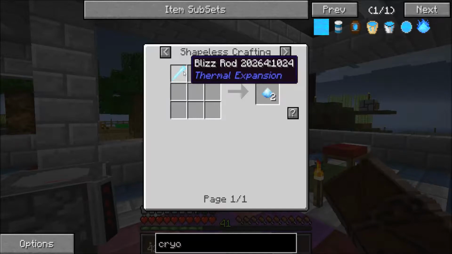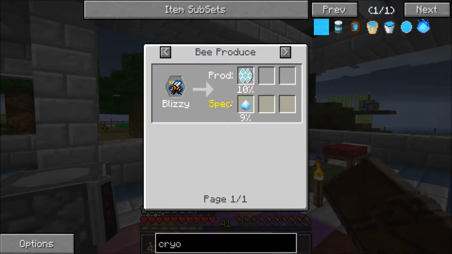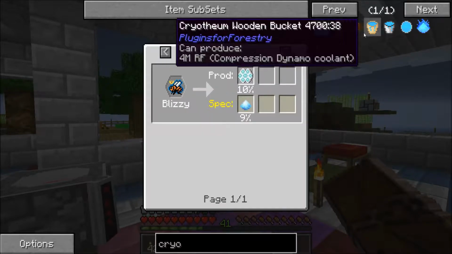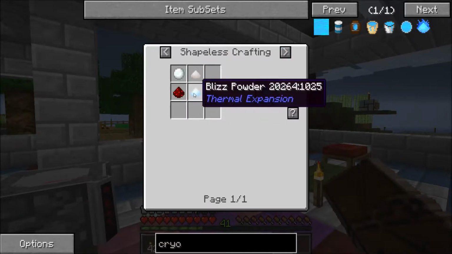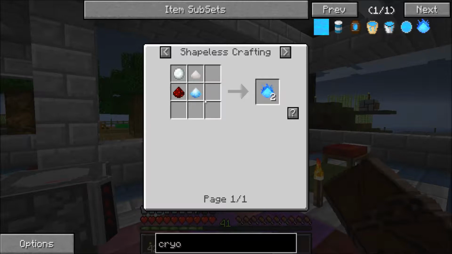Blizz powder is from a blizz rod. Okay, that's gonna be an issue. Oh, you also get it from Blizzy Queen. Okay. Alrighty. We actually have an egg with a blizz, so if we can get a reusable safari net, that should save that problem.